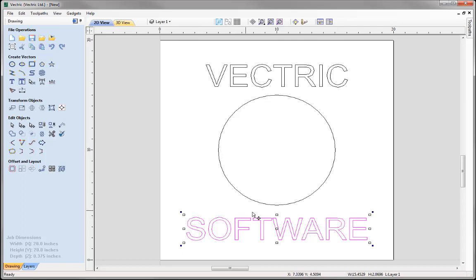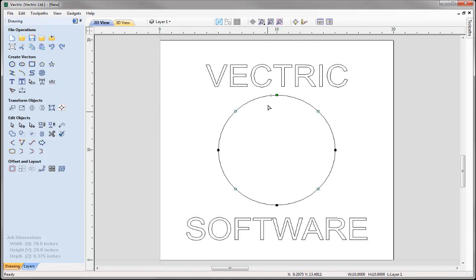Now the way that the text wraps itself along the vector is all down to the start point. Now if we take a look at this circle, if we put that in node edit mode, I can see the start point here is at the top and we're going in this direction here. And so the word Vectric would be wrapped going in an anti-clockwise motion around the circle.